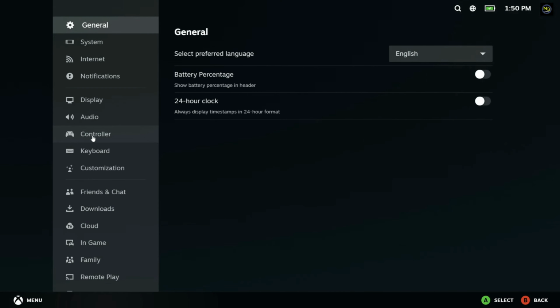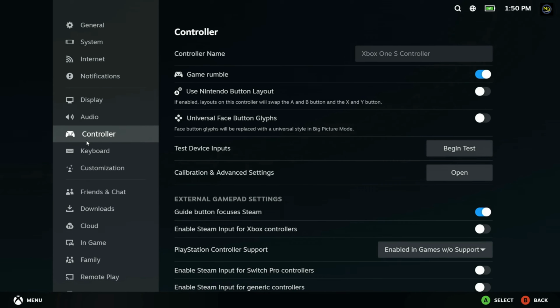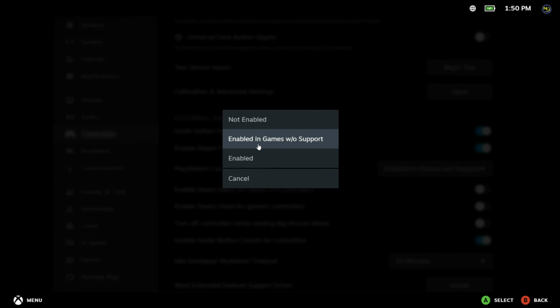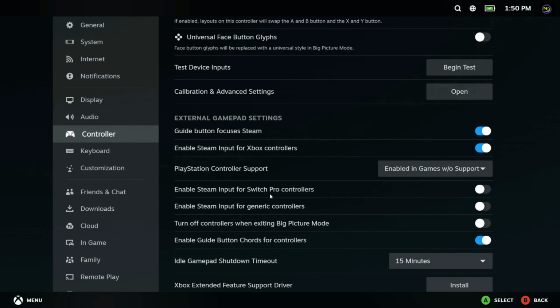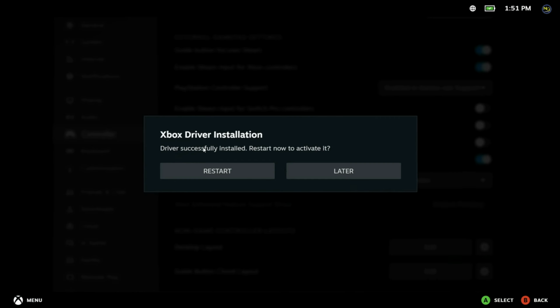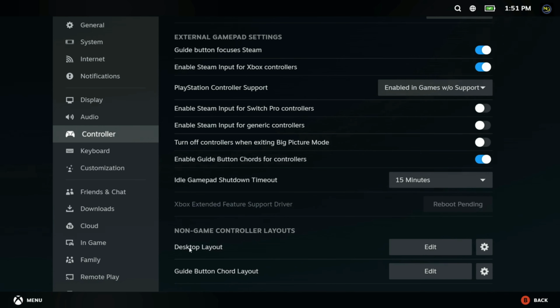For Xbox controllers, turn on Xbox configuration support. For PlayStation controllers, enable PlayStation configuration support. For Switch Pro controllers, enable Steam input for Switch Pro controllers. If Steam asks for additional Xbox extended features, install them, then restart Steam. Now save the settings and restart Steam to apply changes.